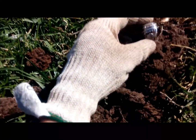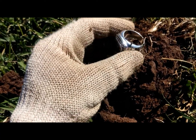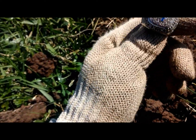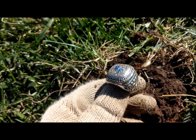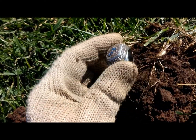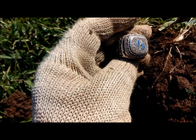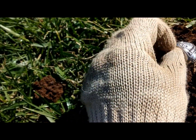Well, I cleaned it up a little, and I still can't tell what it says. It's got somebody's name in there, and a maker's mark. But my guess is that's that jeweler's sterling silver, because I don't know. I'm just for some reason I'm just thinking that. I found another class ring with gold palladium, which basically is a jeweler's stainless steel. I'm sorry, stainless steel is what I'm trying to say. My guess is that's a stainless steel. It does have some bling to it. Those might be real. Anyway, we'll take a look at that, get it cleaned up, and see what it has.